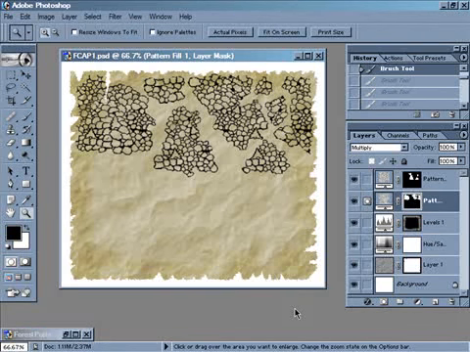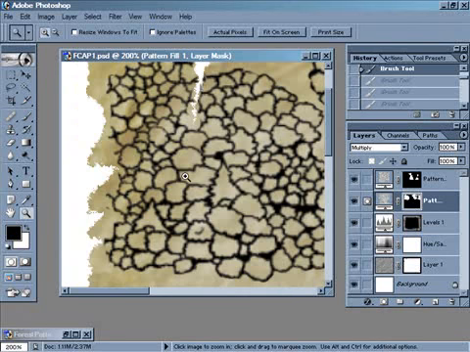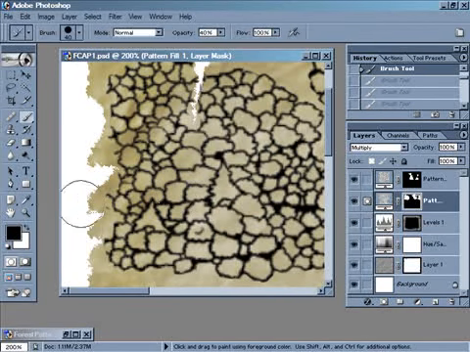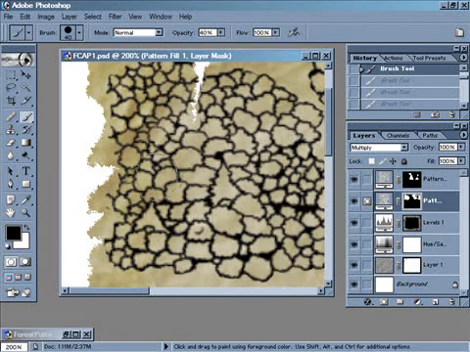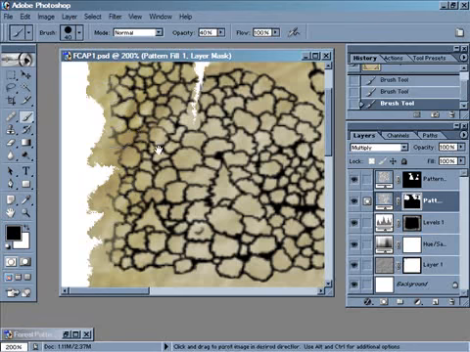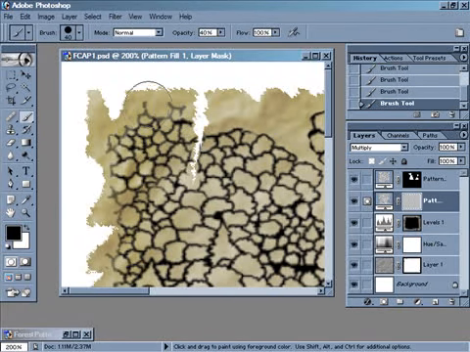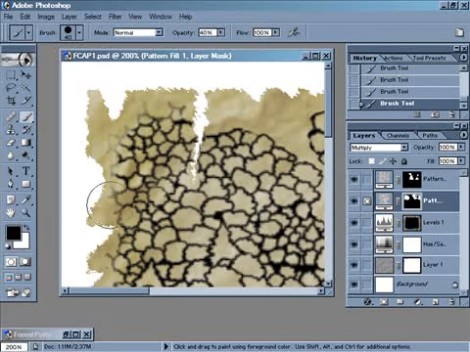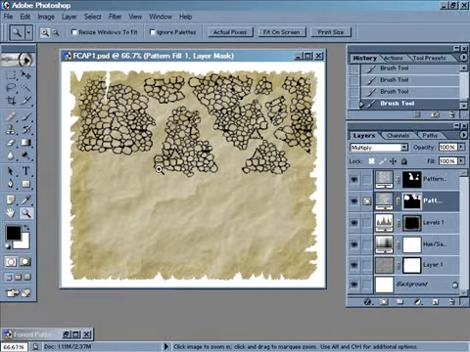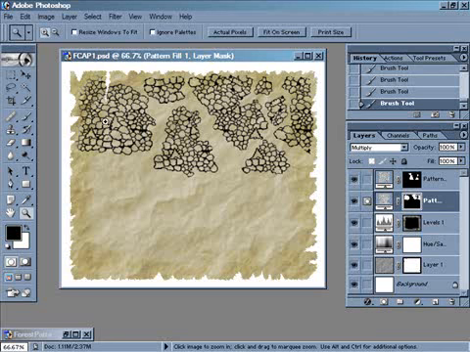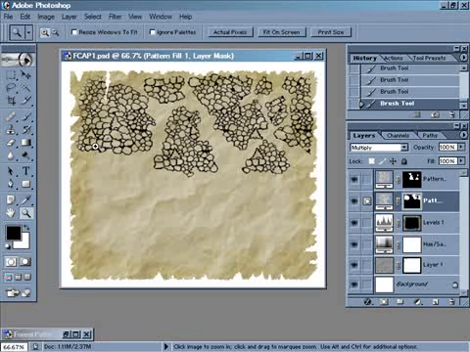Before I get into the next big trick, I'm going to show you one quick little one that I like to use just to make the edges look a little nicer. I'm going to grab my brush, set to black, with the opacity cut down to 40%, and just dim the edges out a little bit to make it look like maybe the ink is worn off a little bit around the edges. Just like that. Just gives it a little more natural look than having the hard lines run right up to the edge like it did before.